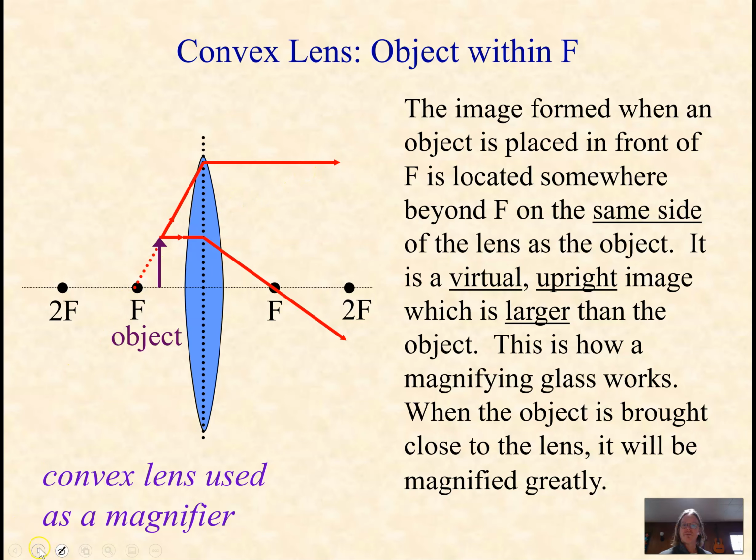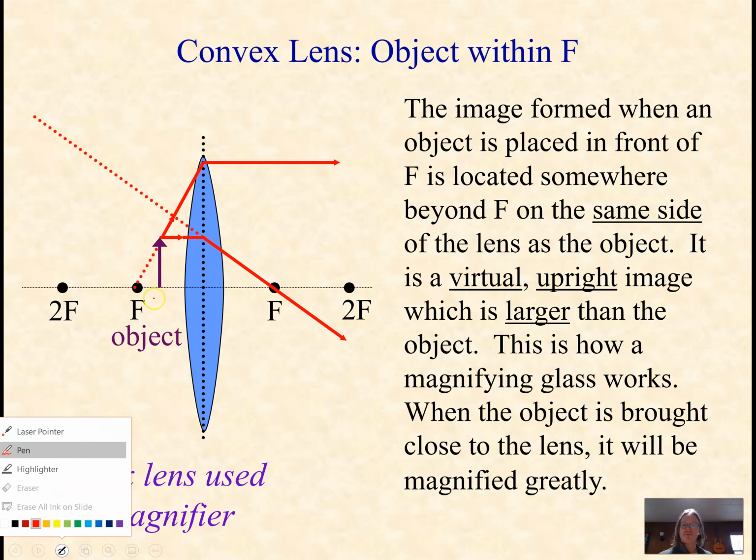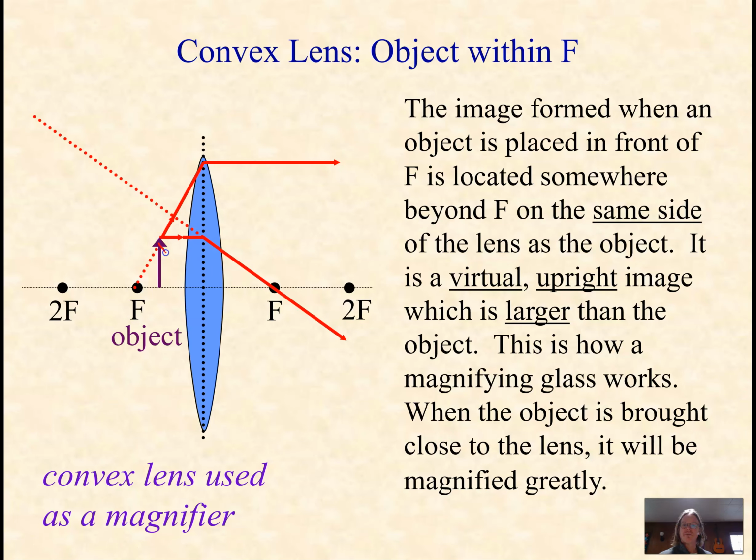And I don't know if they're going to do the third one. Nope, they're not. So if I wanted to do that third one, because they seem to hate that third one, the third one is straight through the middle. So if I do the third one straight through the middle of this thing, it's also diverging. They're all spreading out. It's not parallel to this one. They're all diverging. Dios mío, where is the image to this thing? Well, it's backwards. Because what happens is you follow the line of sight backwards.